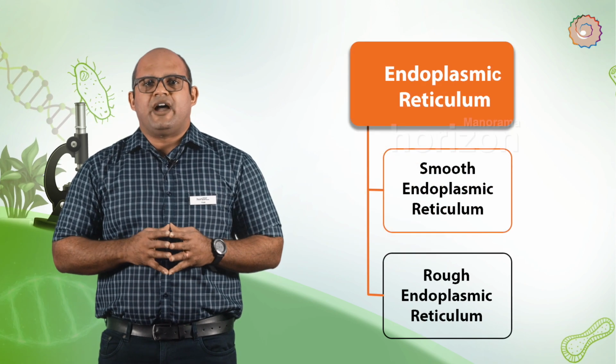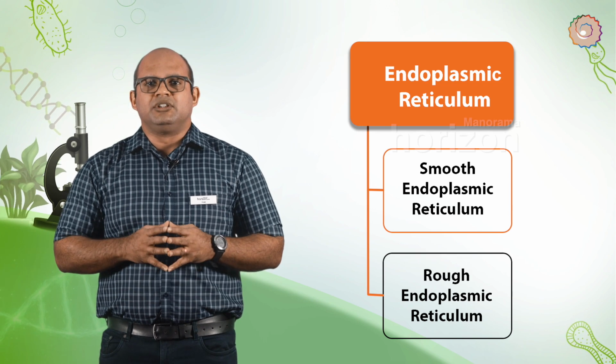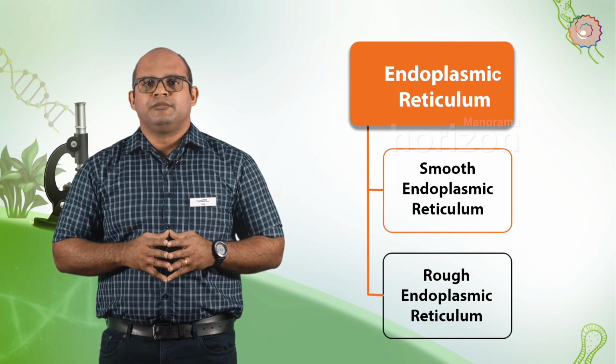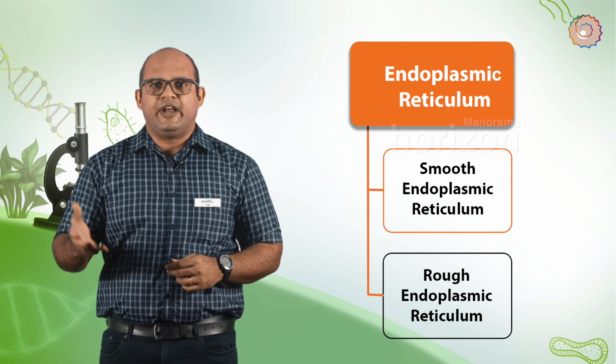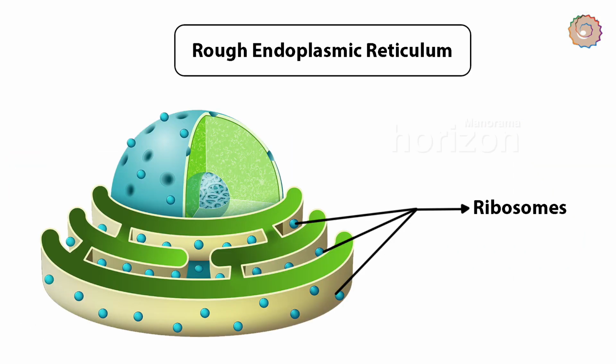The ER is divided into two types based on the detailed structure of the surface: the smooth and the rough endoplasmic reticulum. The roughness of the RER, or rough endoplasmic reticulum, comes from small structures on its surface called ribosomes. These structures specialize in the production and transport of complex proteins.